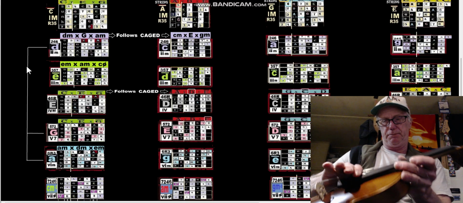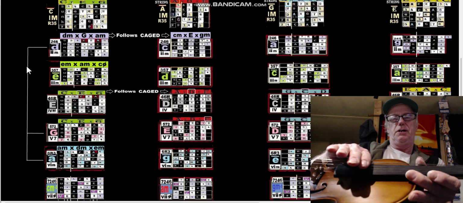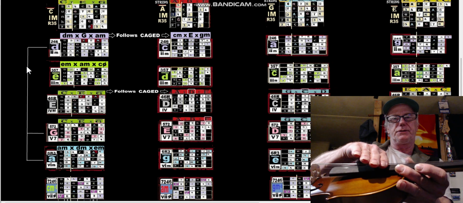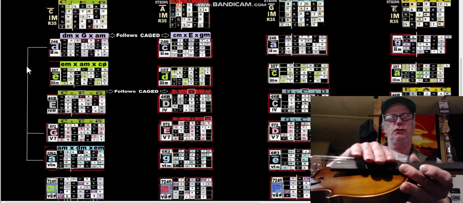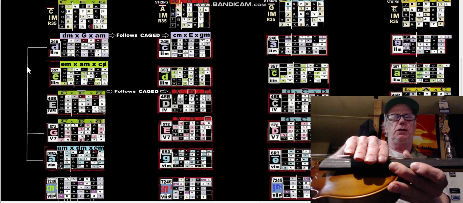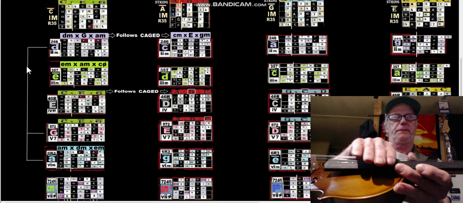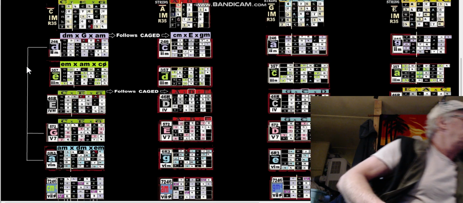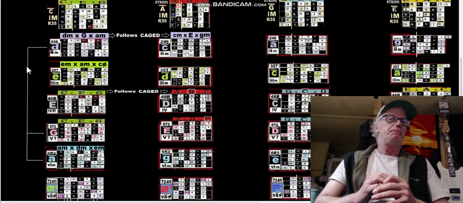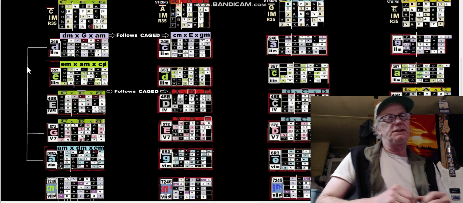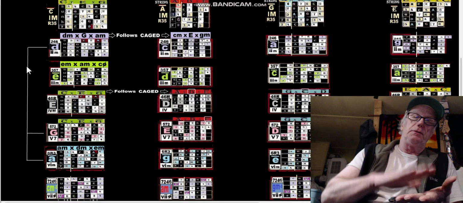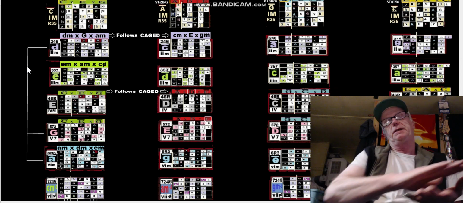You might be able to, so I have to leave enough action to be able to press down on these strings to get chords. So don't make the action too low, certainly not too high, but don't make the action too low or you'll get problems. So be able to press down on the chord. So I down tune it a little bit. I can't get it down a whole octave, but I might want to G tune it to get those strings a little more flattened by the bow, and then we can get the chords.